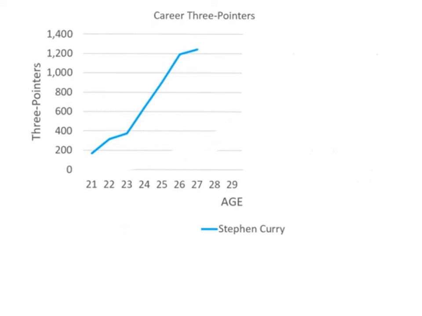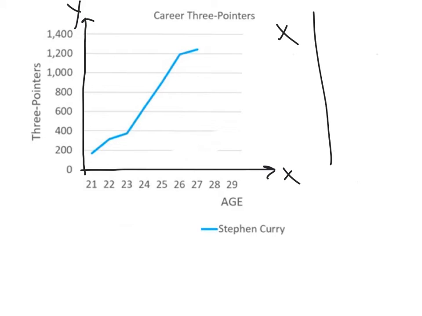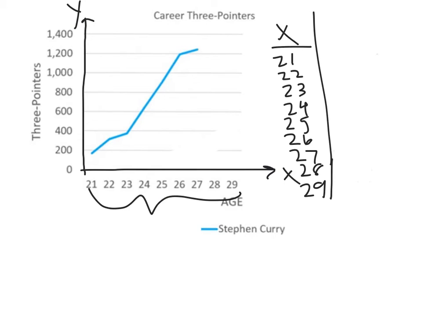Now let's apply the graphs. So here we have Steph Curry's 3-pointers by his age. And even though you don't see an X and a Y axis, there is one there. Remember, our Y axis always goes up and down, and our X axis always goes across. So our X's are basically Steph's age, his points by age. And the Y, remember, always measures what's going up, is the 3-pointers that he's made.